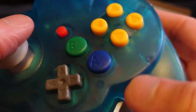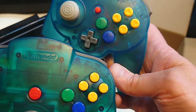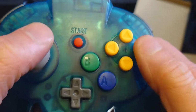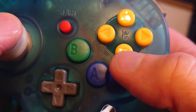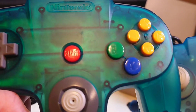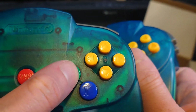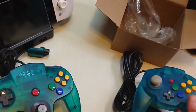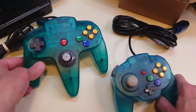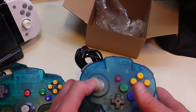You can see that the size of the imprint under the plastic for the buttons is a lot larger. The C buttons are just slightly less convexed on this Warrior 64 controller, and you have deeper impressions of the arrows on the C buttons. You've got offset on the B and A the same way as you do on the original. You have this matte finish on here compared to this, which has been worn away over time. It looks essentially like the little brother of the original. I love this analog stick a lot better.